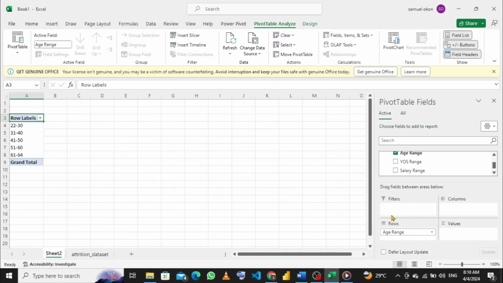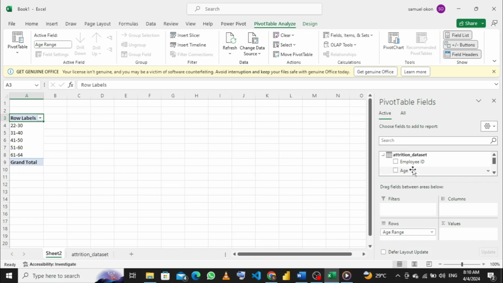That means I have remodeled my data in a sense that anything that has to do with age range is what is brought for me. That's the work of a pivot table, getting the subsets from your data to be able to answer your question. So now we want to get the attrition by age range.